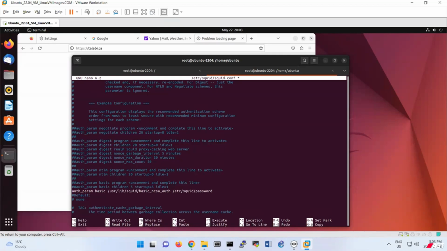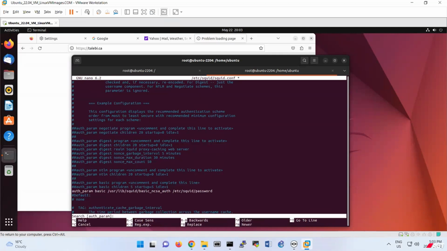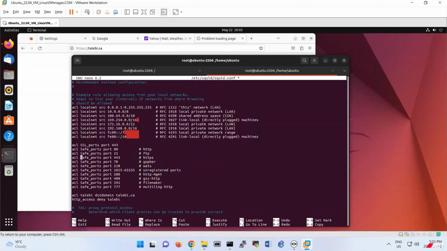The other one that I want to add is this one. So I'm going to again Control W and then right here, safe_ports. Underline here.